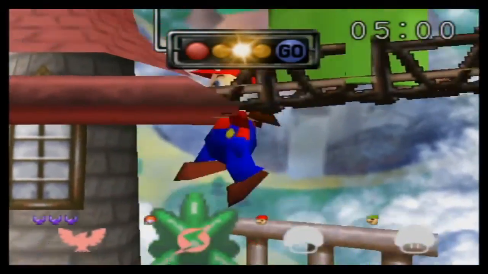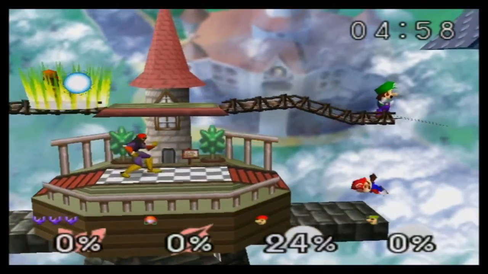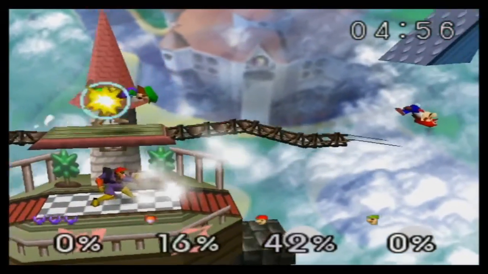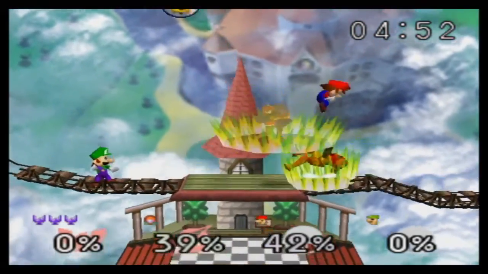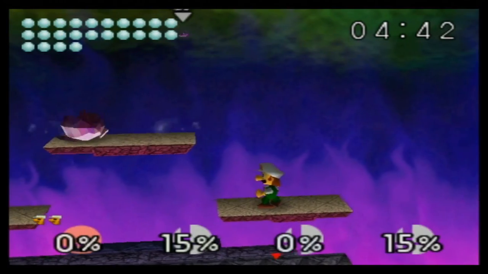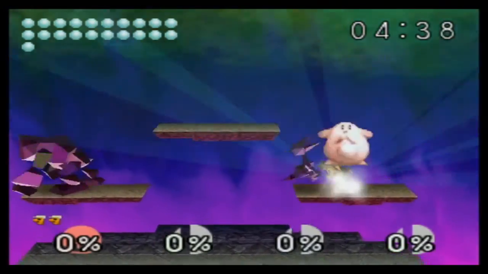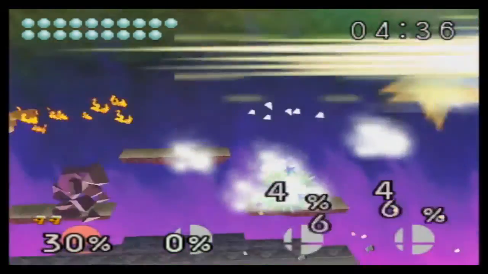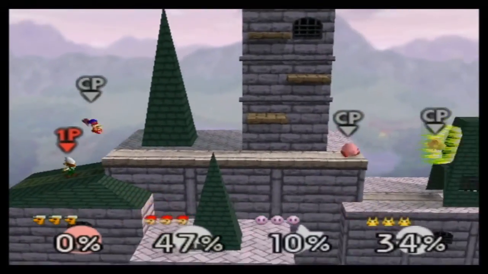There's 12 characters to play as: Luigi, Mario, Donkey Kong, Link, Samus, Captain Falcon, Ness, Yoshi, Kirby, Fox, Pikachu, and Jigglypuff. All play kinda uniquely, maybe that's a word, with the exception of Mario and Luigi, because they have pretty much the same moves. But each character does have their own individual moves. But who really cares about the single player stuff, with the exception to unlock characters?